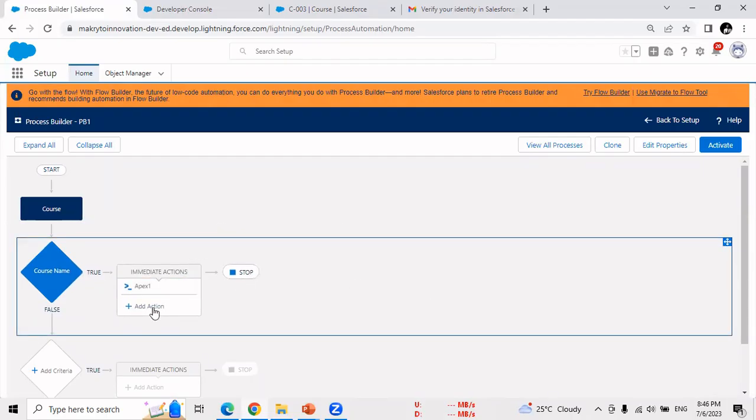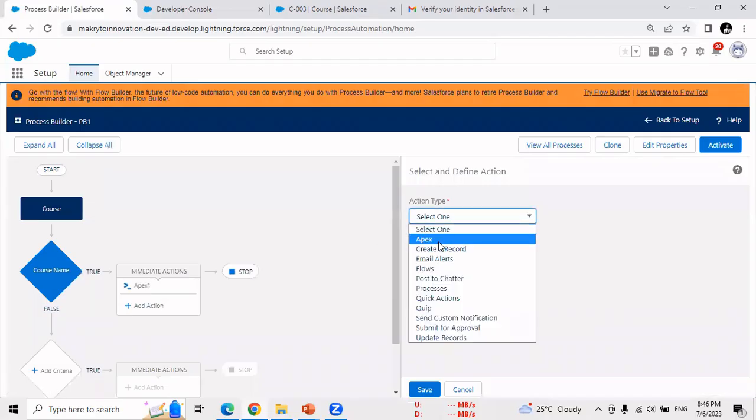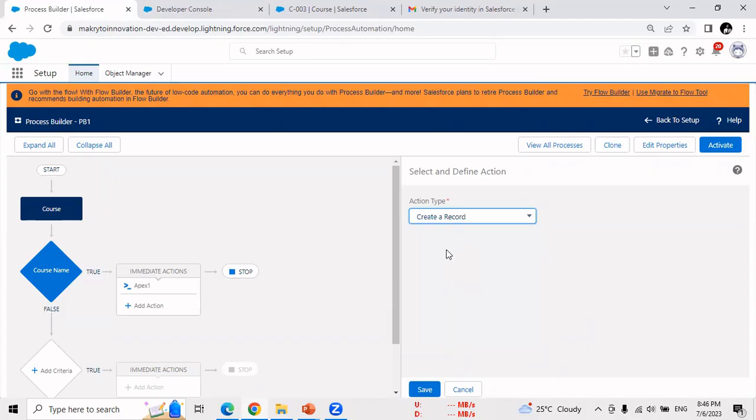Now once I click on create, it is going to create a clone for this. Now you can see this add action button is now enabled. So now what will we do? We are going to add an action. Earlier we did Apex code, now we will create a record. And to create a record you simply select the first option called create record, give it a name cr1. C stands for create, R stands for record, and then you need to select a record type, on which record type you need to create a record. I would say we will create a record on student.